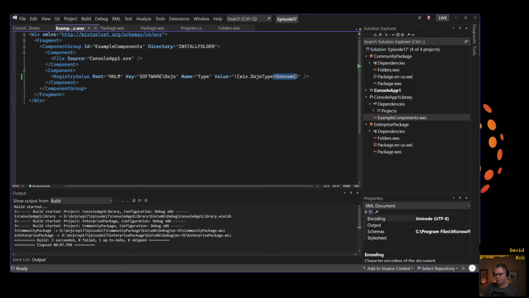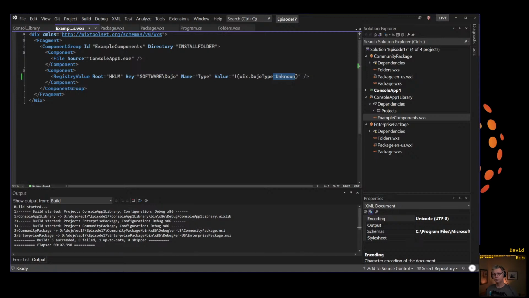You cannot use a bind variable at install time because it's already been baked into the MSI. Okay. It got built in. A preprocessor variable got built into the MSI. A loc variable has already been built into that localization of that MSI. If you want to change it, you have to use a property or a directory at install time. And there are ways of doing that, but we've not talked about changing the directories or doing lots of configuration except on the command line, right?